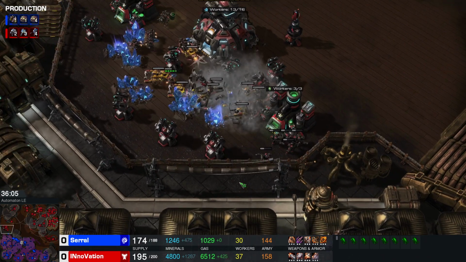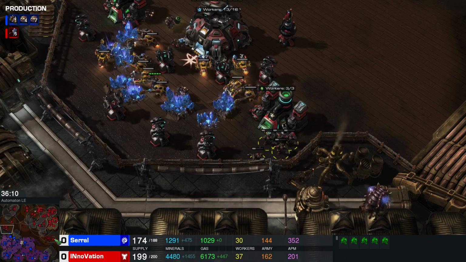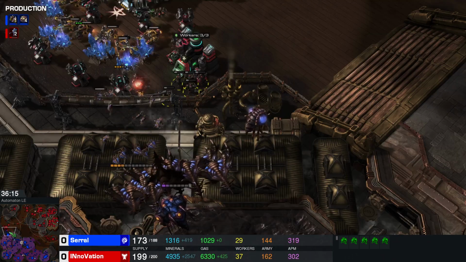army against his opponent's higher number, as we see some changelings. So Innovation just tries to mine as fast as possible here. This space is pretty much depleted. Yes, let's have a look if we're going to be seeing a strong engagement here.